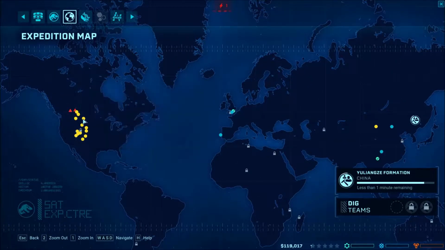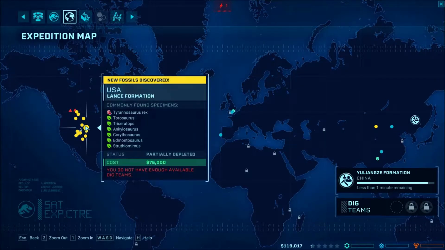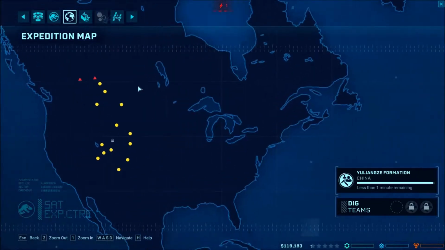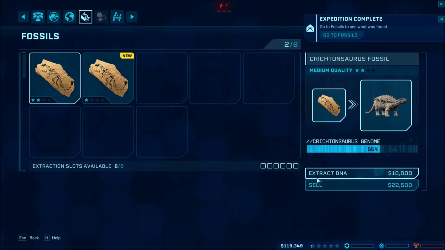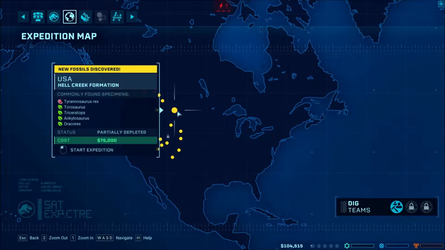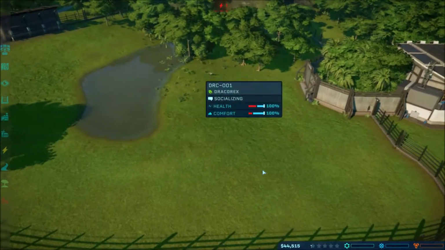Ooh, Tyrannosaurus Rex. Yes, gimme, gimme. Look at all these fossils. And we also got Parasaurolophus and Gallimimus. I really want to extract you, but that's not enough money. I really want to get Deinonychus and T-Rex. I just want everything.